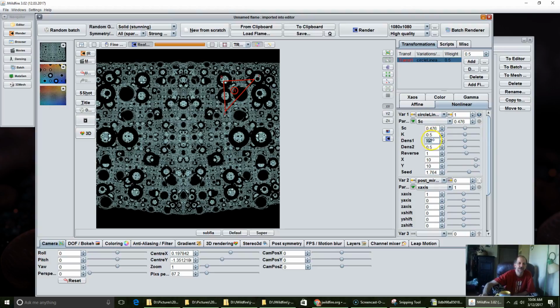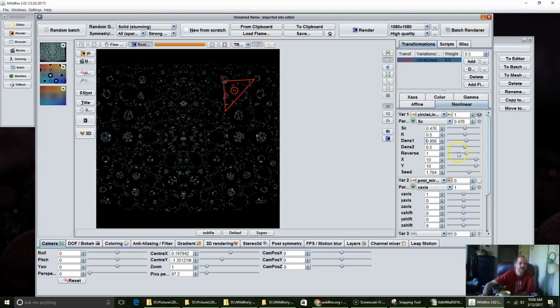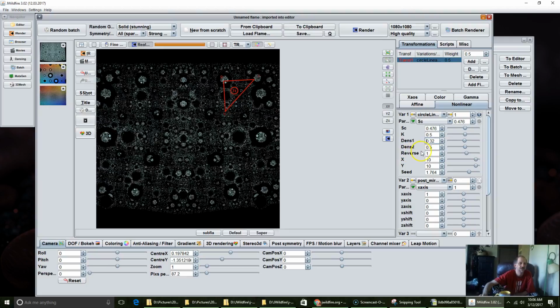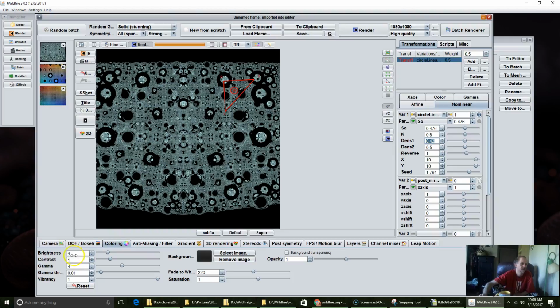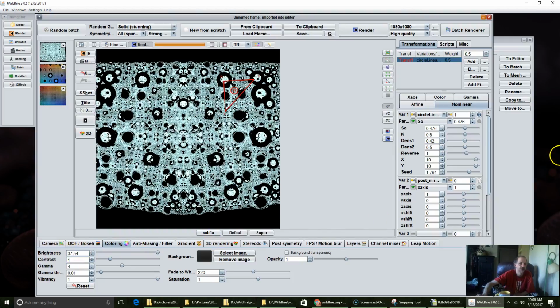Changing the seed, the densities. I'm going to also increase the brightness here.